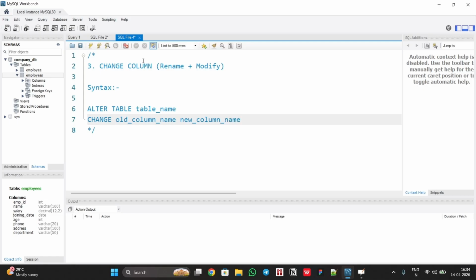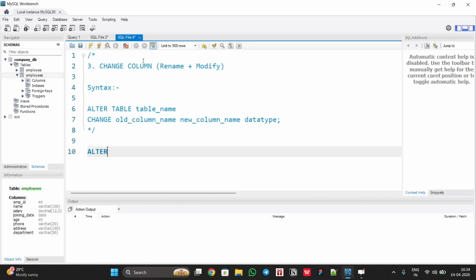Okay. Then the data type. If we have observed, I have not written a new data type. I have just written data type, right? Because we're changing the name of the column, not the data type of the column. We're not modifying the complete column structure or data type, right? Rather, we are just changing the name of the column here.